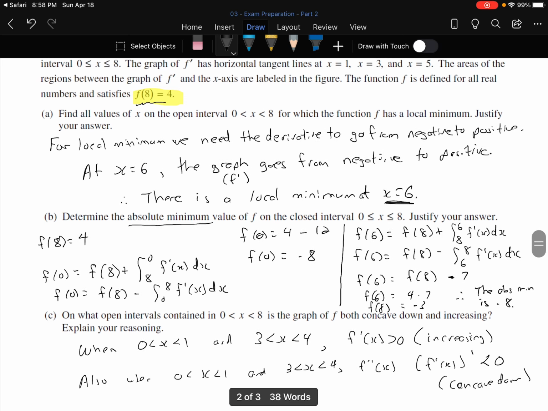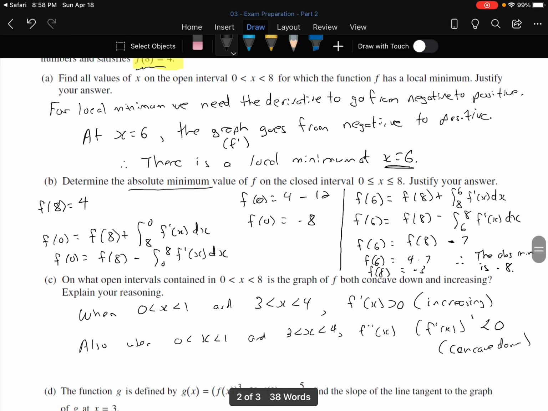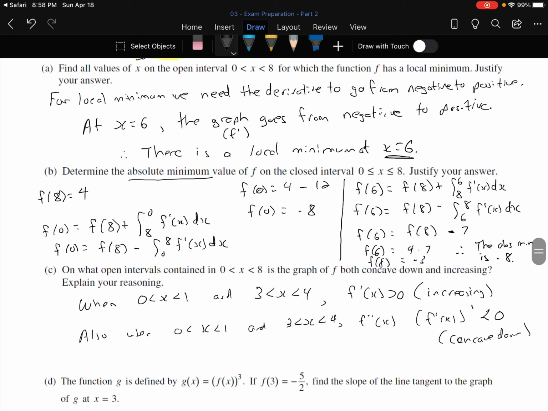Wow. B and C. A is not bad. A is not a bad question, but B and C really ask you to know your stuff, to really be able to tear these things apart. And the good news, the only good news, is these type of graphs are often shaped the same way. It's just up and down, positive, negative, and you just have to get used to what each piece is telling you and all of that.